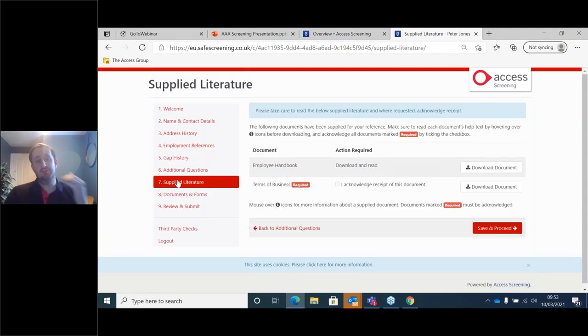And documentation is really powerful on the system as well. So you can start providing documents out to candidates. So please download this employee handbook. It could be a health and safety notice, could be a terms of business or something they just need to acknowledge. So they can download that document, tick to acknowledge, and again, it's going to give you an audit trail on everything that the candidate's doing.